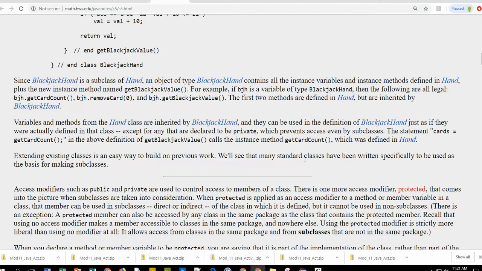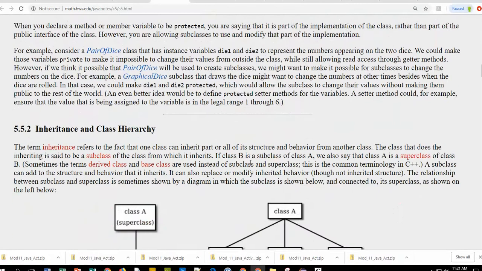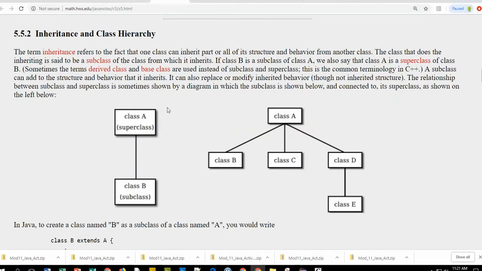So the reading here is about inheritance. Just understand how inheritance works. The class that is the superclass is kind of like our parents, and then we, the offspring, would be the subclass. So you can have, like for example here, Class A is passing down characteristics to Class D, which also passes down to E. So Class D is the superclass of Class E. Class A is also a superclass of E as well as of Class D.